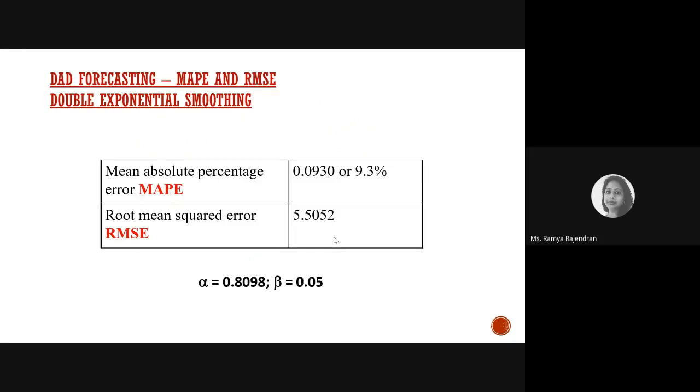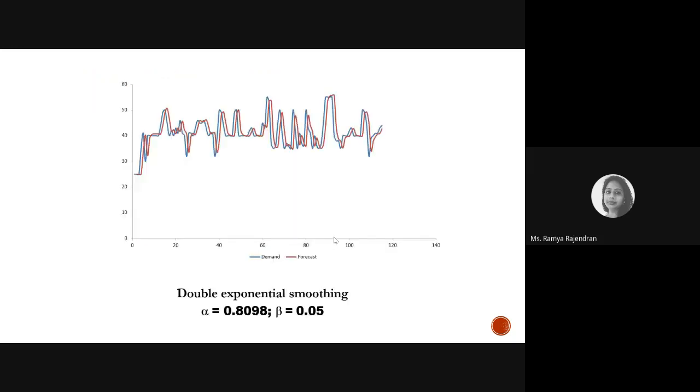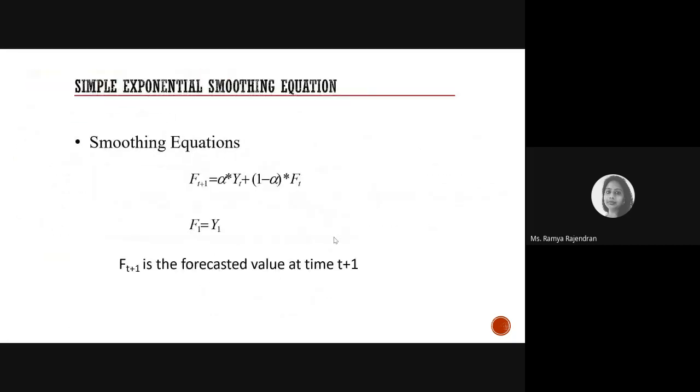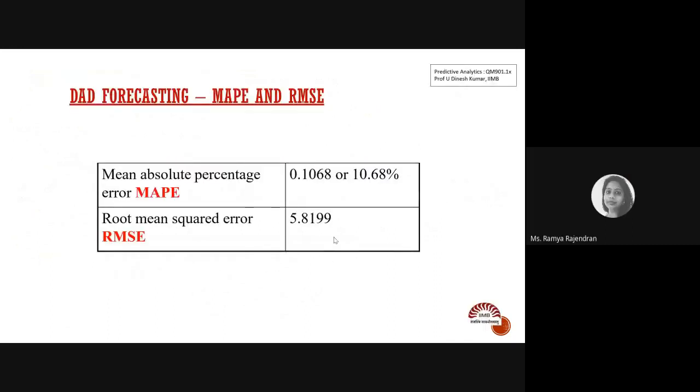So I think we all got a very good understanding of this. Have you? Yes, ma'am. We just discussed the different techniques of time series, what a moving average is, what the exponential smoothing method and double exponential smoothing method are, and what accuracy measures you should be using to validate these time series forecasting methods. Okay, so do you have any clarifications on this one?